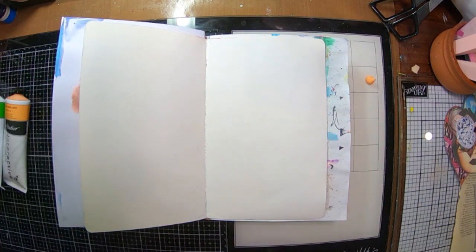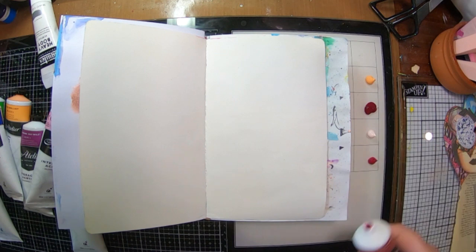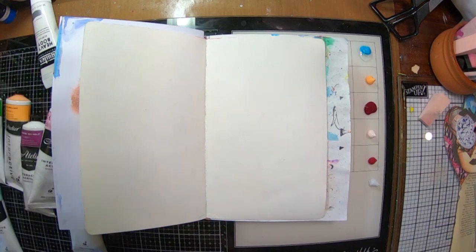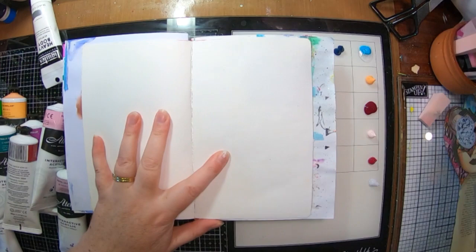Once I've got it dry, I've picked out a few different colours of paints. Now these are Adelia acrylic paints, the interactive acrylics. I'm not quite sure what that means, but you know, they paint and they're nice and I like them.